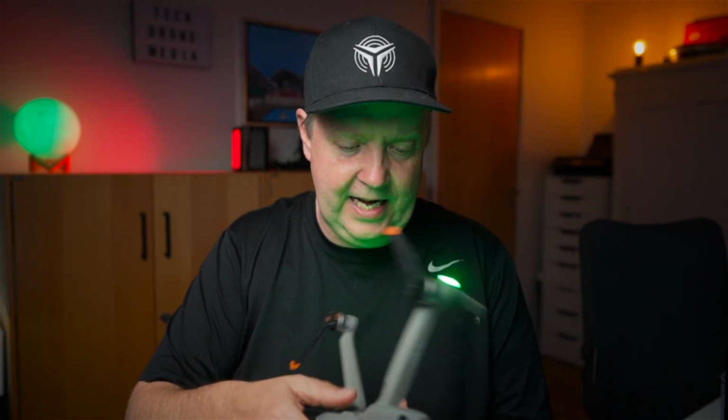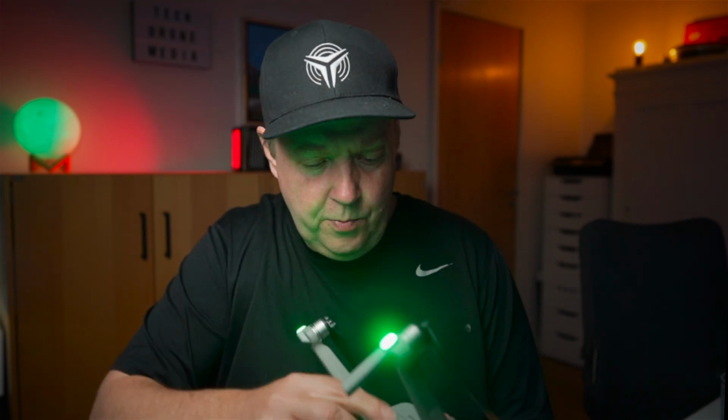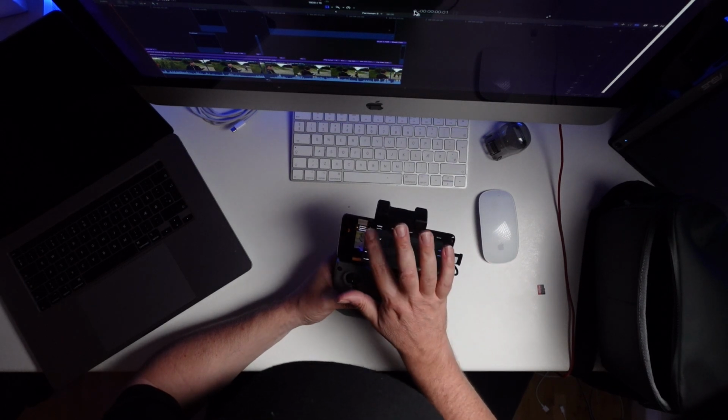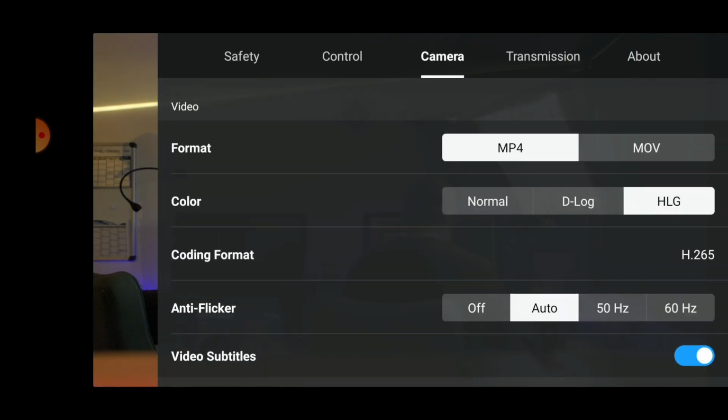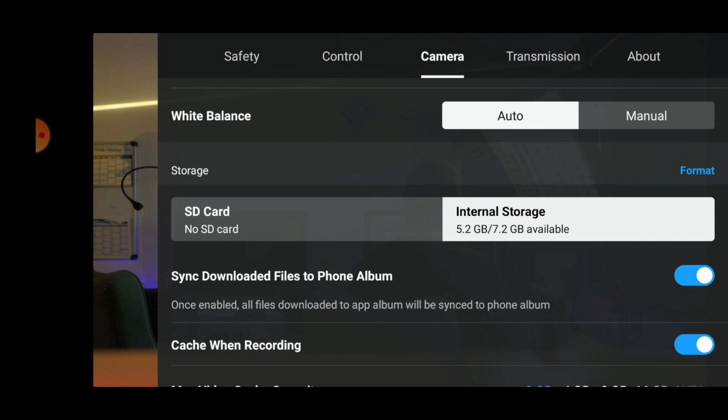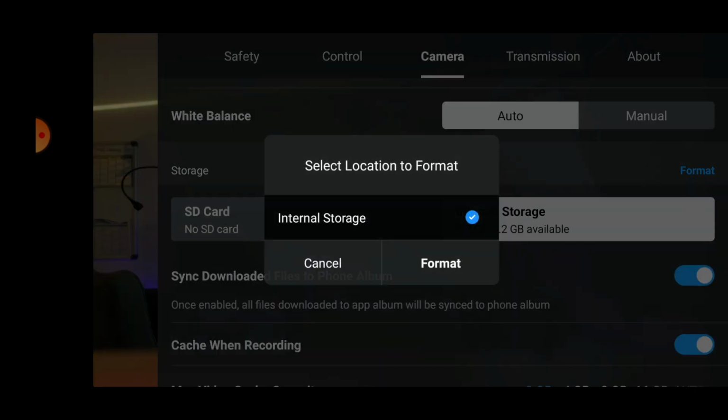Unless you have included that in the deal, you should remove the SD card from your drone. And with these bigger drones, they sometimes have internal storage, so we want to clear that one out as well. And we do that by going under the 3 dots here, and then we go under camera, and then down here we have SD card. And you can see there's no SD card because we have removed the external one. The internal one, you might want to clear that one off as well, because that might contain footage that you don't want others to have in their possession. And you simply do that by pressing format internal storage.